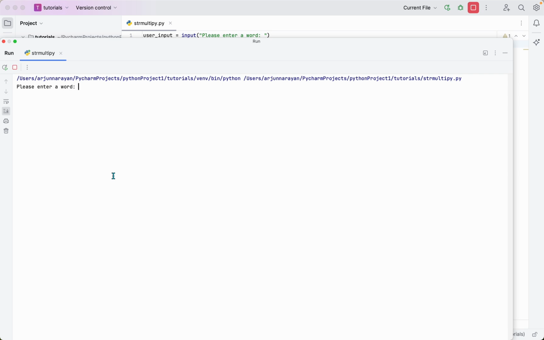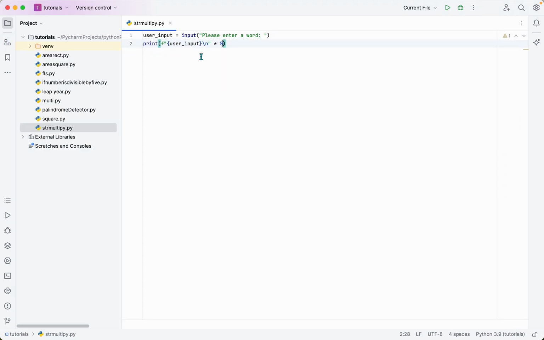Now we can enter a word. I'll just type in program, and this works. If you want to change how many times it prints, that's this number here.